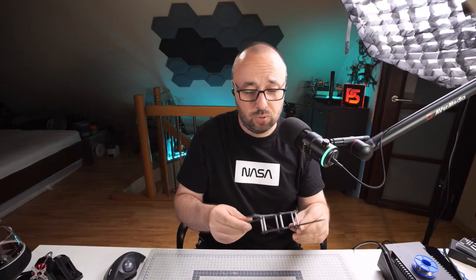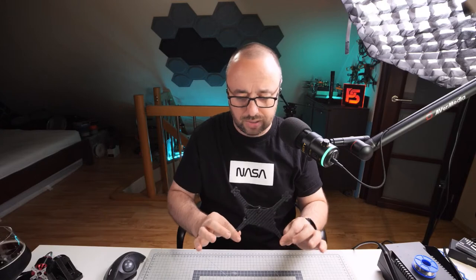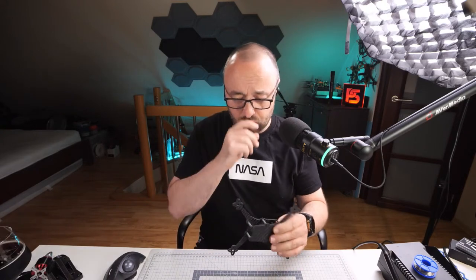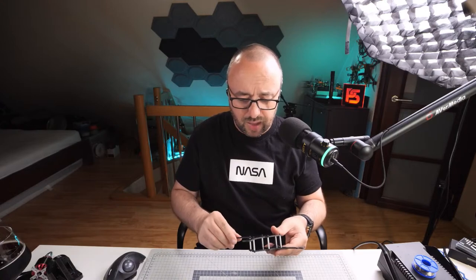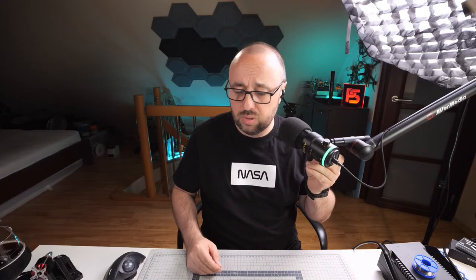There is actually one problem. The Vista and the flight controller holes are slightly too close to each other. I'm not sure if I will be able to fit the Vista over there. But still, I have not even decided yet if this thing will go as the analog or the DJI, because I still have no idea. So this is another decision that we will have to make today.